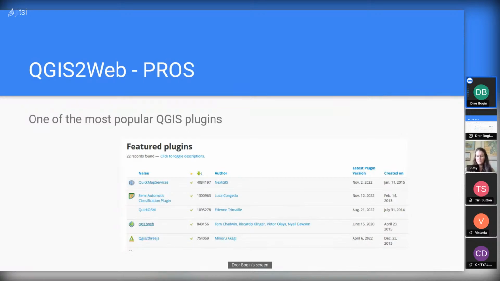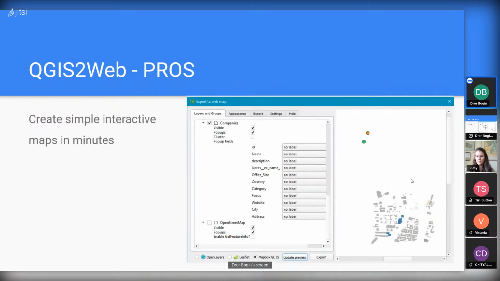What it allows you to do is create very simple interactive maps from QGIS in literally minutes or even less if you don't really care about designing your maps or setting the appearance of the web map.